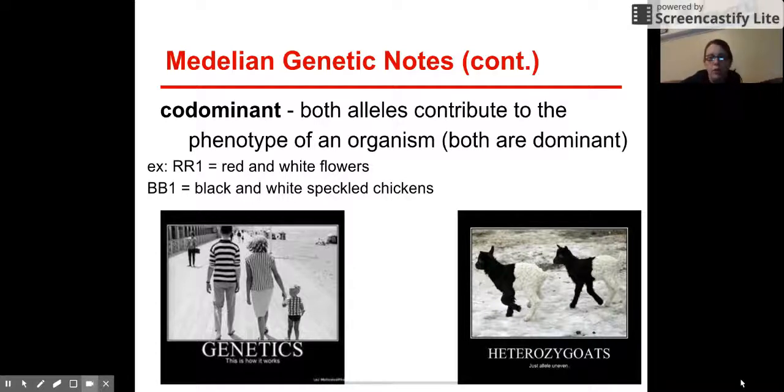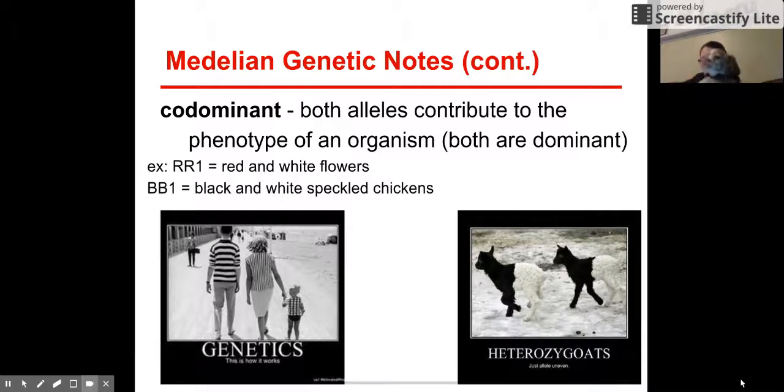Joining me again, of course, as always in my lap, Gus Gus, just like he joined in video 3. He's real pumped to teach about codominance. He's a good example of codominance. If you'll notice his lovely coloring, he has a white stripe and he's tan. He's two different colors, so if that helps you remember. Okay, I'm going to put him back down so we can go back to sleep.